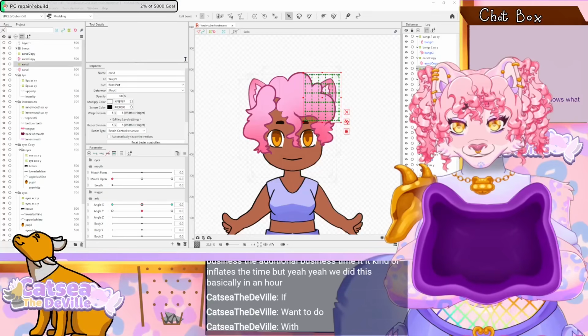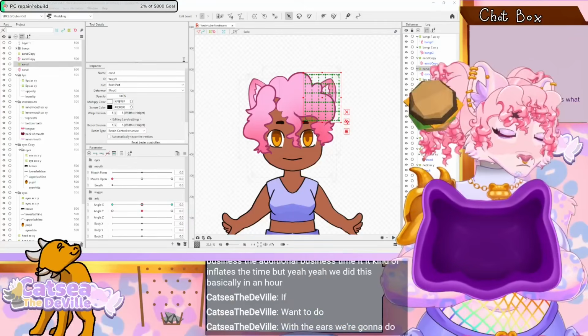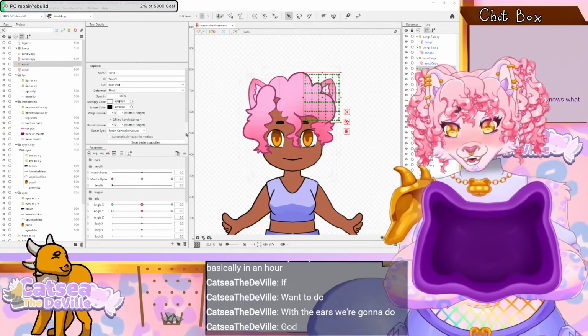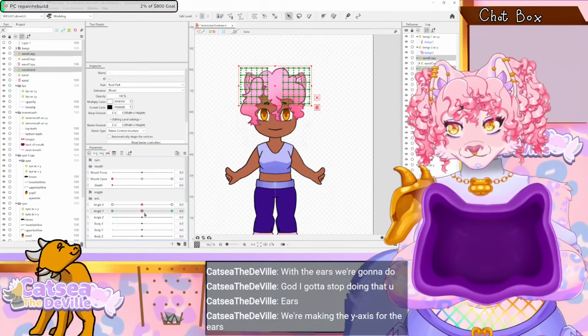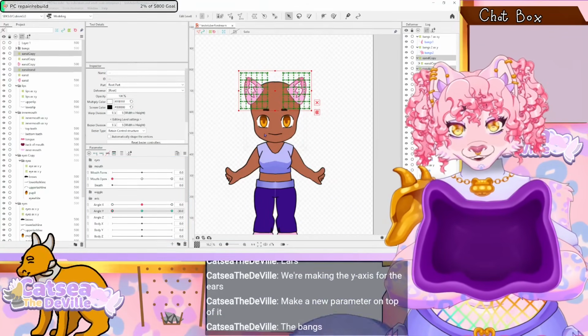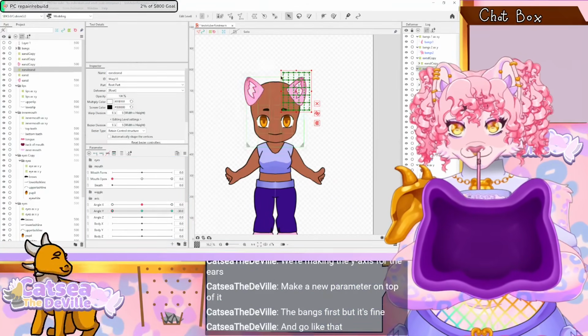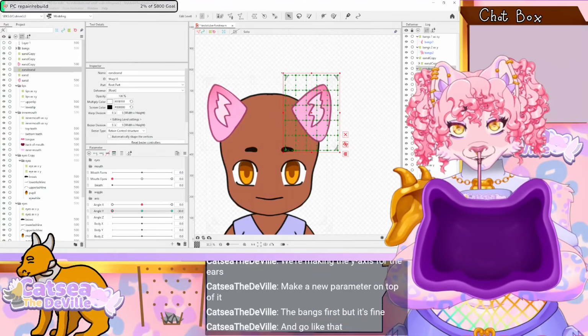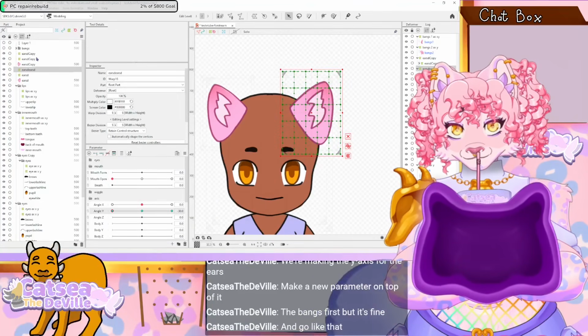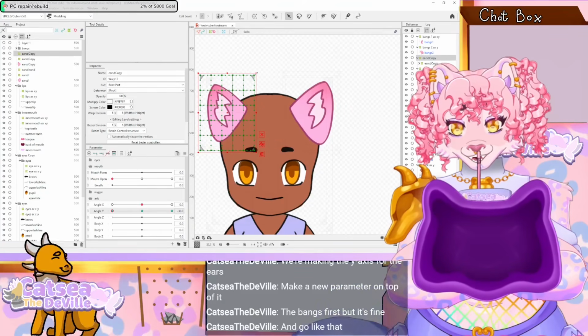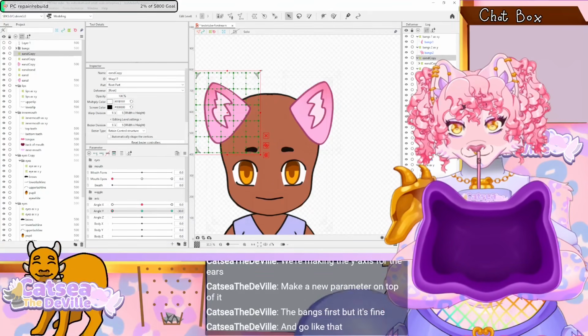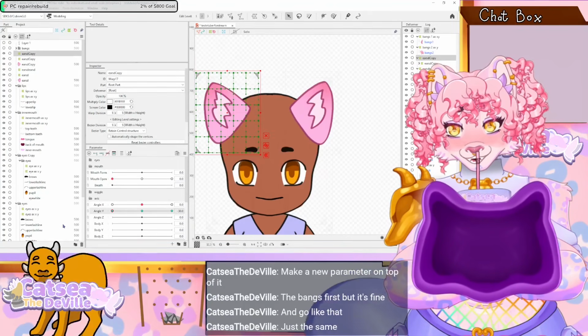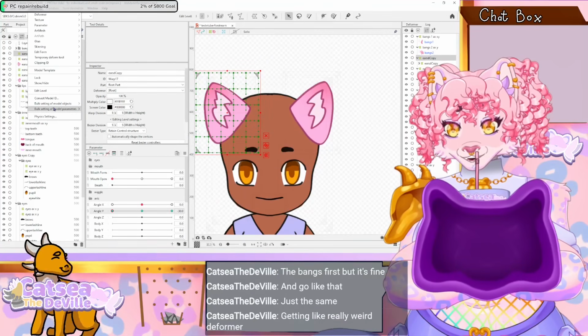With the ears, we're gonna do, oh, God, I gotta stop doing that. You're just gonna press Alt, and then you can drag it a little bit bigger. You don't wanna drag it too much bigger, because otherwise you start getting really weird deformer issues.